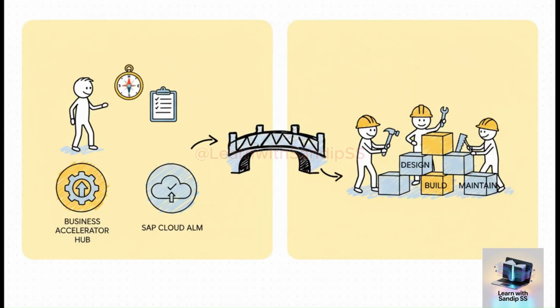So you are the bridge. You find the tools, you share them with the customer's developers, and then you track the requirement all the way to completion in SAP Cloud ALM. The customer's team, they own the design, the build, and the maintenance. And this is so important because it makes sure they understand their own custom solution for the long haul.